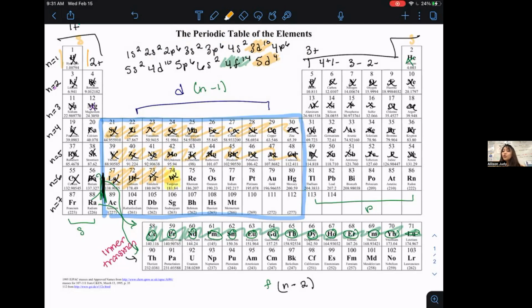No, what I don't want you to do is read it and say, oh, look, it's the fourth, it goes up to the third. What people do is they try to put the numbers in their head and they read from the numbers first. They make the numbers fit the periodic table. Don't. Read from the periodic table, make the numbers fit. It's a different way of looking at it.